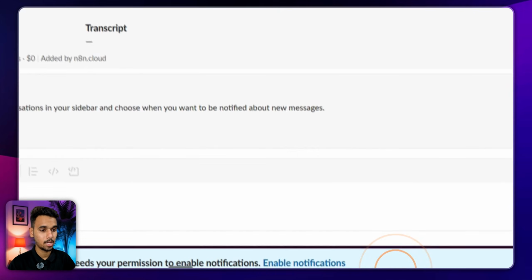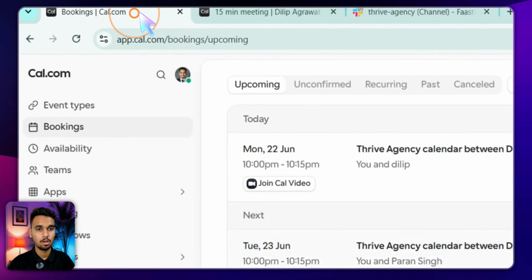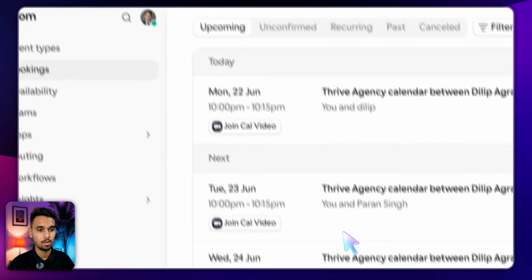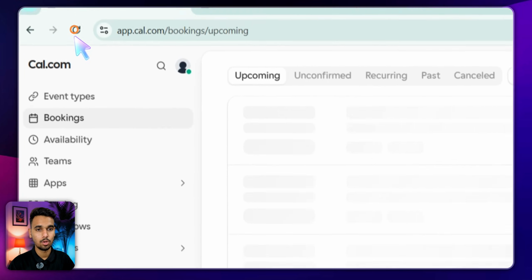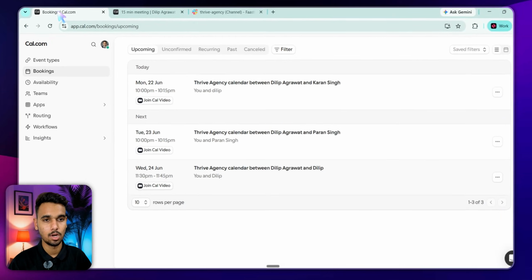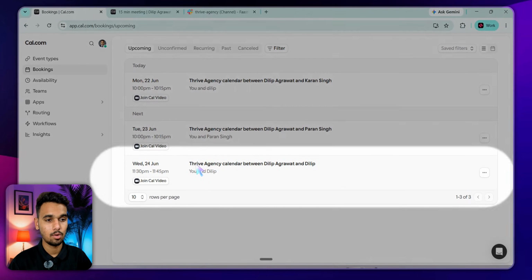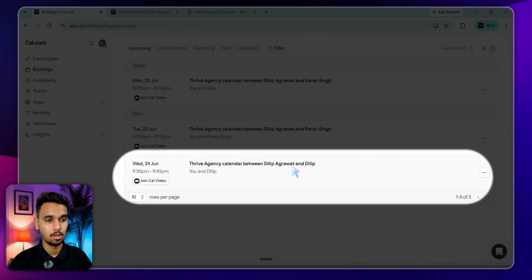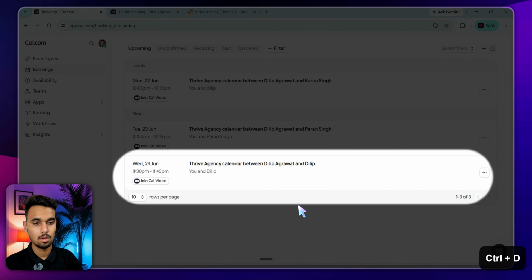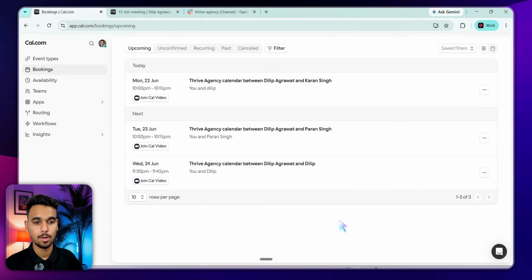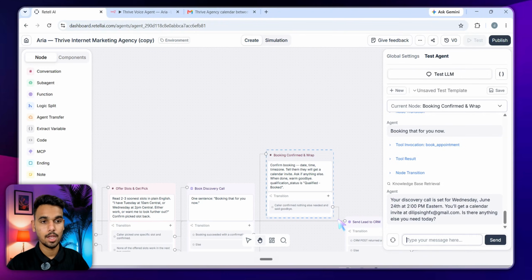And if I show you my calendar right now, inside the bookings in my Cal.com account, you can see Thrive Agency calendar between Dilip and Dilip. You can see it's working. It has booked the meeting. So you can see what type of things this bot can actually handle.